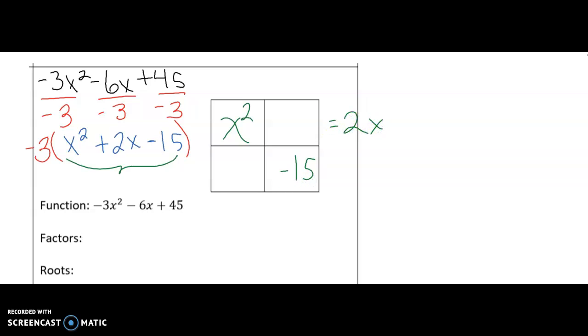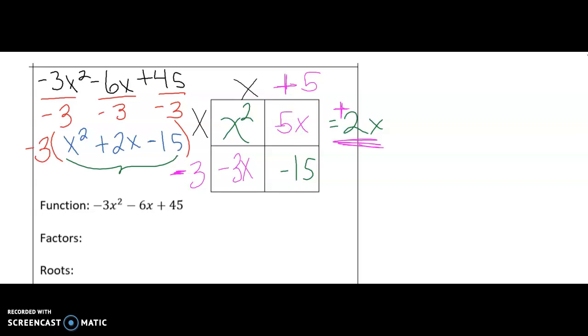So we have two numbers that multiply to 15 and have a difference of 2. Whoops, wrong x right there. There we go. So because I know it's a negative, I need a negative and a positive when I multiply to get that negative 15. And I want the biggest number to be positive because my 2x is bigger. And to get that positive, my positive number has to be bigger. So I'm going to think positive 5 and negative 3. And let's see if that works.